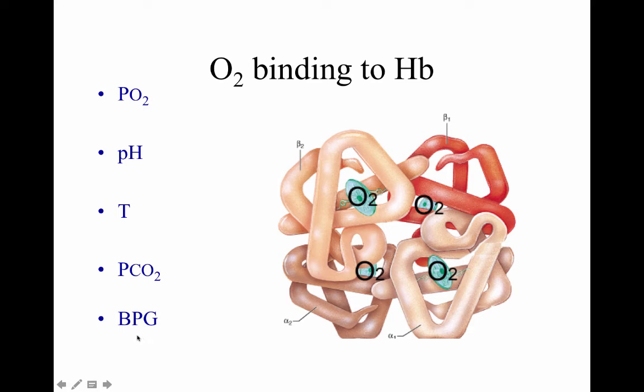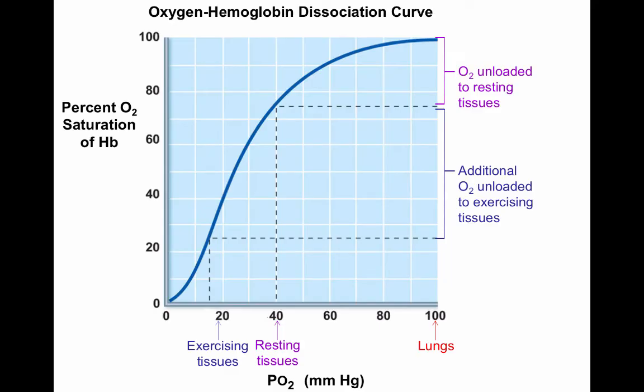Another component we look at in conjunction with helping oxygen leave hemoglobin is BPG, or bisphosphoglyceric acid. We may also see BPG interchanged with another component called DPG, or diphosphoglyceric acid, or diphosphoglycerate. Either of these components, BPG or DPG, can assist in helping oxygen leave hemoglobin. So we'll take a look at how each of these components plays into oxygen binding to hemoglobin.